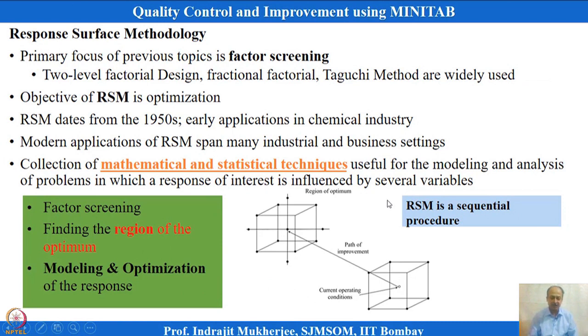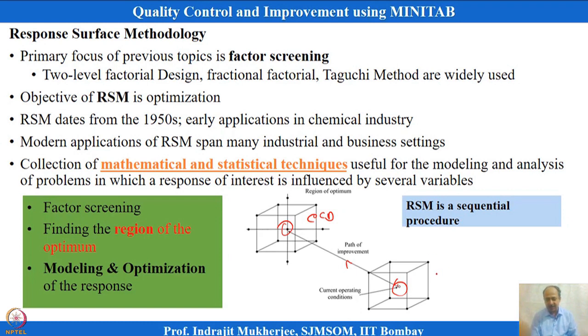What generally happens is that we start experimentation from a certain region, and then we slowly move towards the global optimal points, and then we use CCD design, and finally reach the global optimal solution or setting conditions. That is the overall idea of response surface methodology, and it uses a specific optimization algorithm to reach from this point to this point.